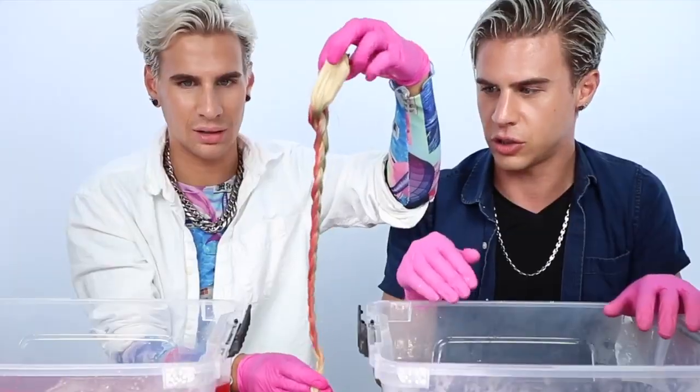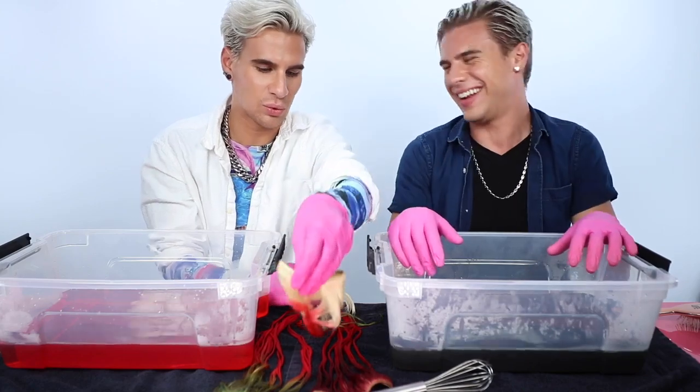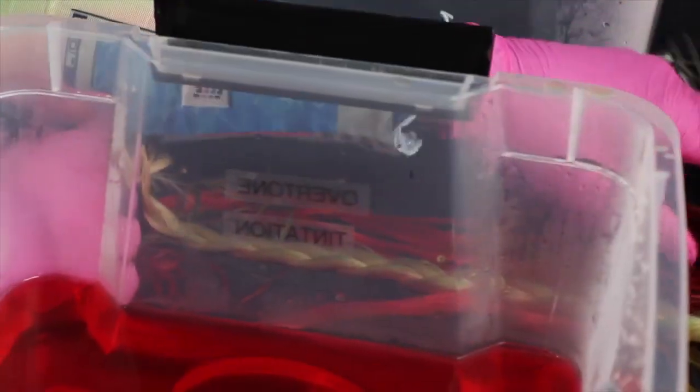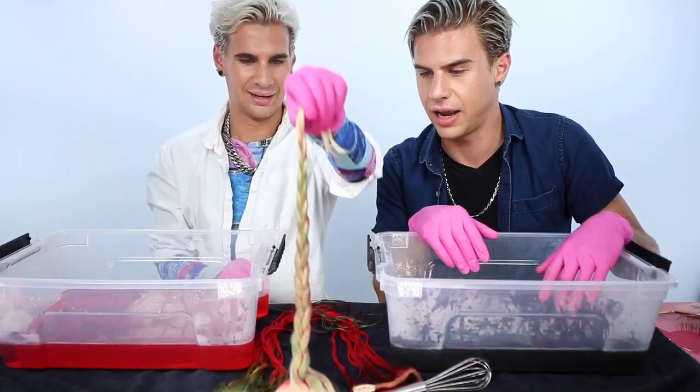Should I unravel it? I think we should wait a little bit. I can't wait. I'll just do it. We should wait. Should we do the roots red? No. Yeah. I think we should do the roots red. This is gonna be sick.